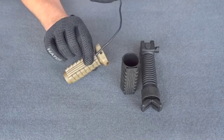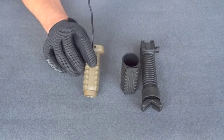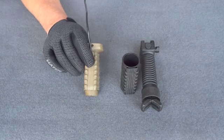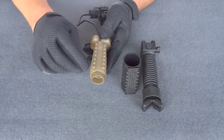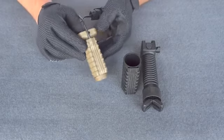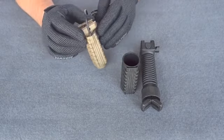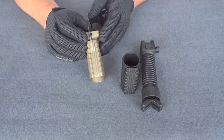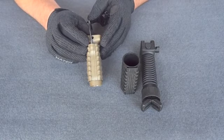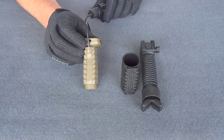This eliminates the need for bicycle inner tube, 100 mile an hour tape, or cable ties — I've seen guys use a lot of different things to hold the pressure pad in place. Also if you note, we do have ridges on the sleeve. These actually act as an arcing mechanism which helps to prevent accidental engagement. It won't eliminate accidental engagement altogether, but it does help to shield that pressure pad from accidental engagement if it bumps into anything.